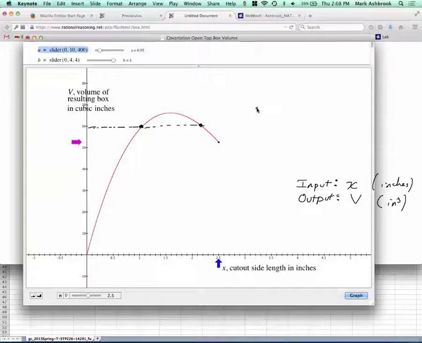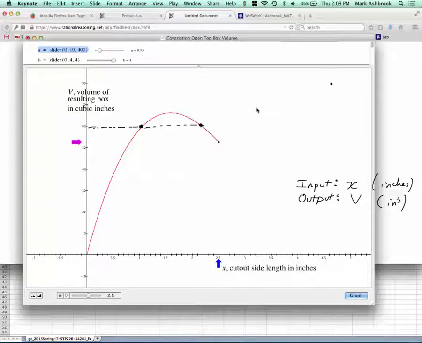It's kind of like what you said with the phone thing. You can have more than one number called the same person, so that's kind of like what this graph is showing. Right. You can have more than one square cutout get the same volume. That's not what a function's about. That's what she said. If you choose a square cutout length and cut that out and make that box, could you get more than one volume? Or you can only get one volume? Just one. You'll always just get one volume.